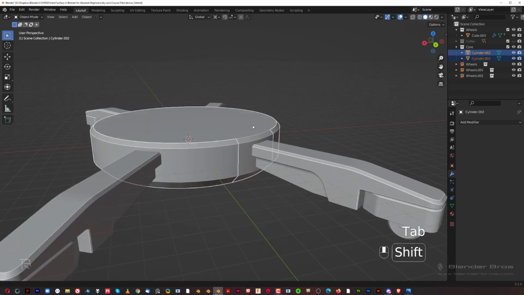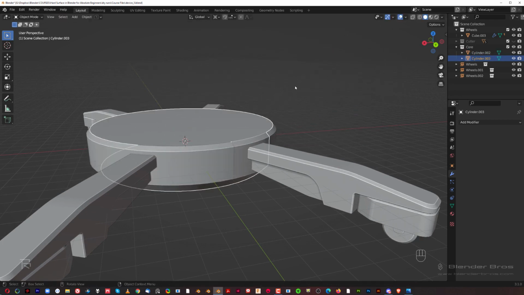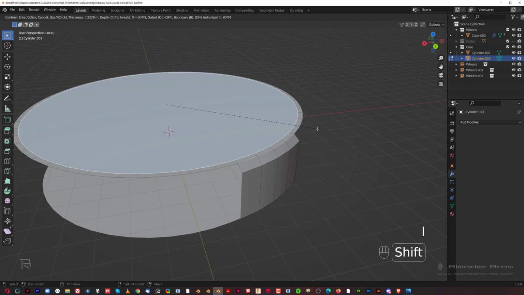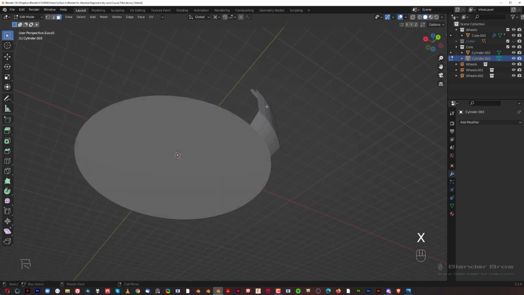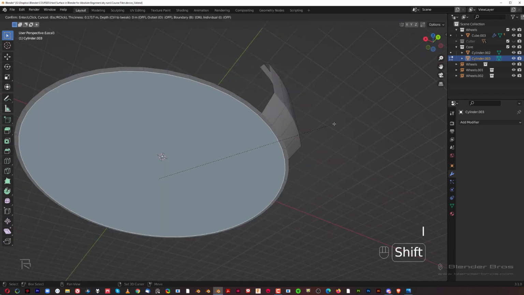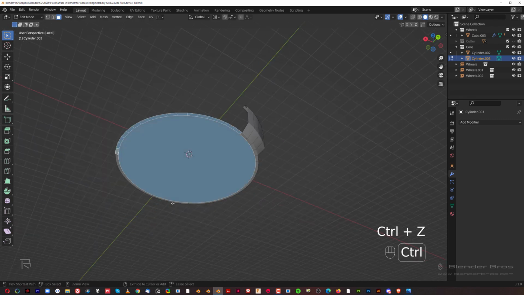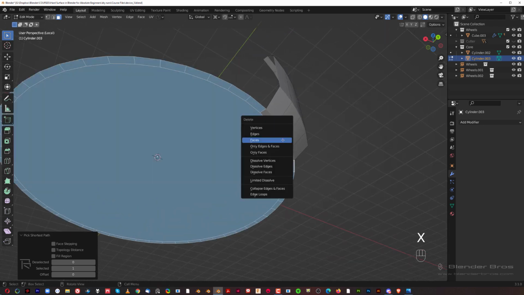So now we have two pieces, this one and this one, okay? Let's grab this to local mode, so slash. So let's grab this first, and we're going to inset it, okay? So I to inset it a little bit, and click here, all right? And with Control, click around this shape to select it, press X and delete faces, okay? And we're going to do the same thing in the bottom. So inset, hold Shift, and then hold Control, click here. If you click here by mistake, just press Control Z. And somewhere here, right? And then faces.